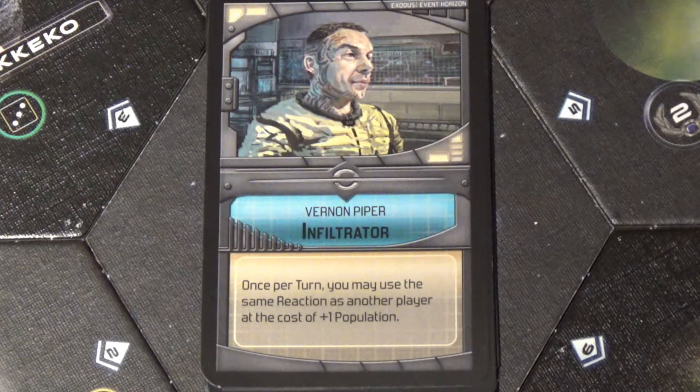With this leader, however, you can choose whichever reaction you want, even if it's been chosen by another player, but you do need to pay +1 population on it. So if it's your own reaction, that's going to be 2 population, and if it's another player's reaction, it's going to be 3 population, adding that +1 to the 2.